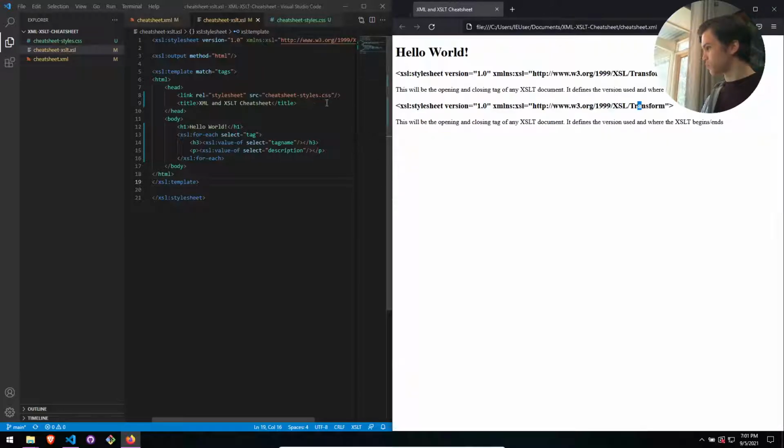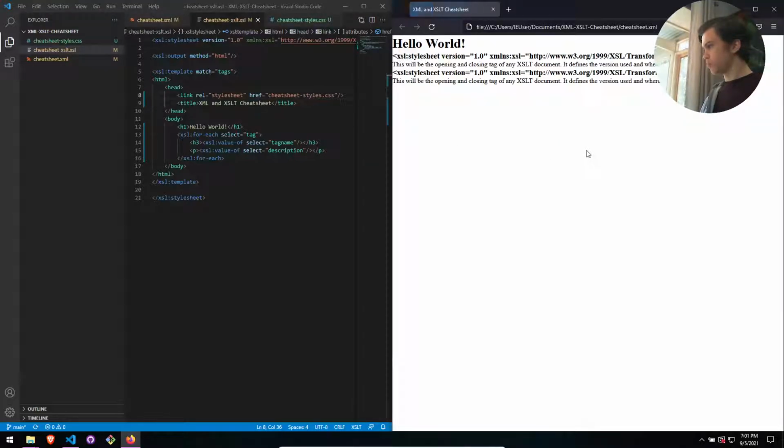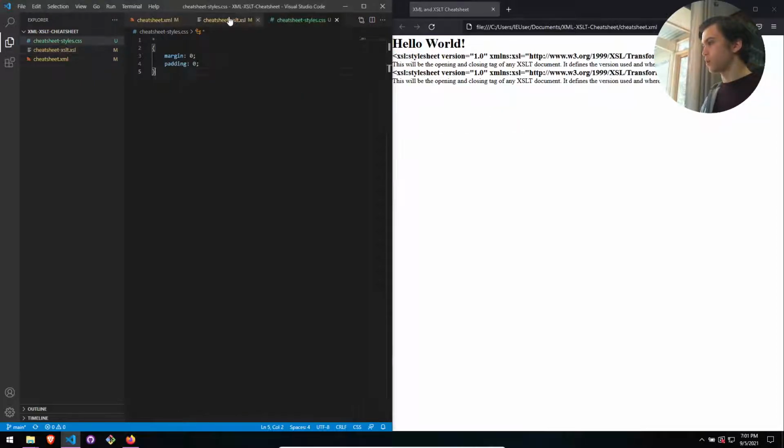Interesting, so apparently that was right the first time. Brilliant, yeah, so it just wasn't refreshing for some reason. So yes, it was href, so that points here. So you can see that every single tag has had the padding assigned to 0. We're going to fix that up a little bit, so we want our h3 tags to get a bit of space around them. h1's need to be pretty big as well.